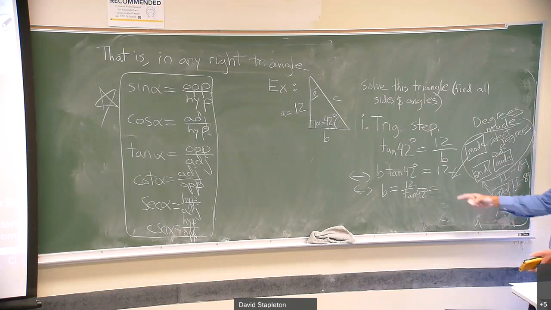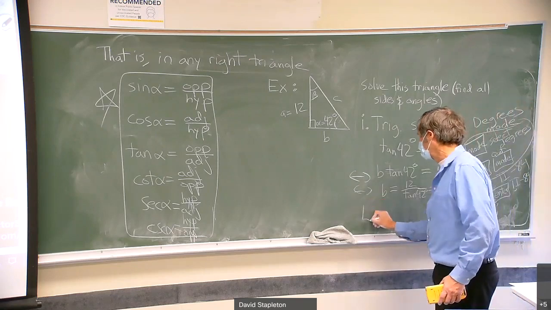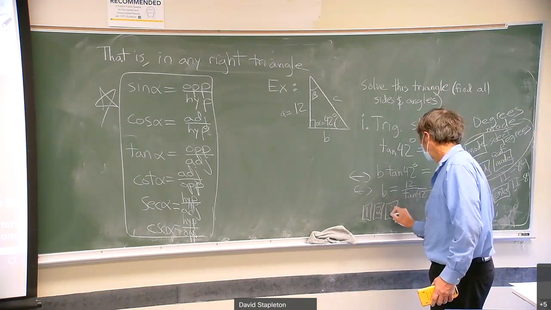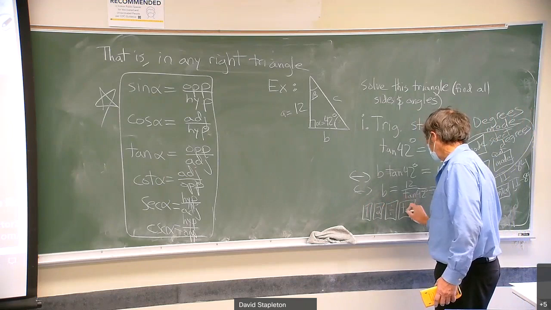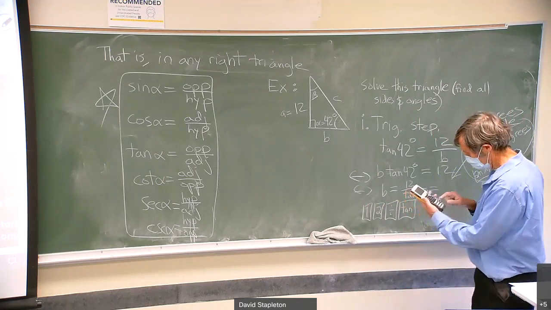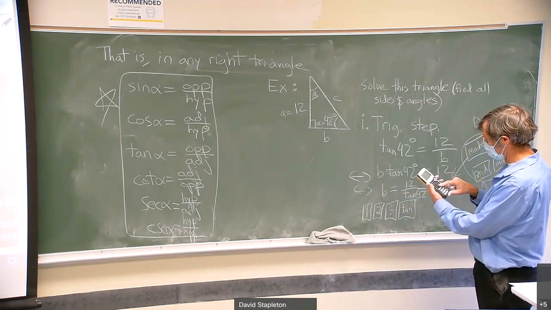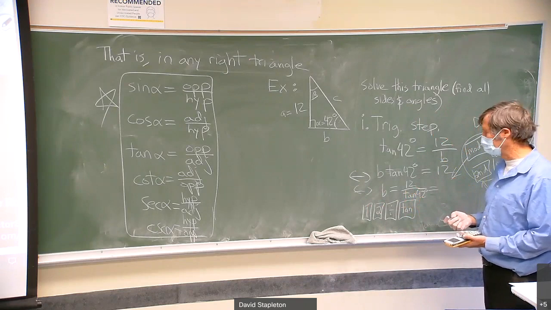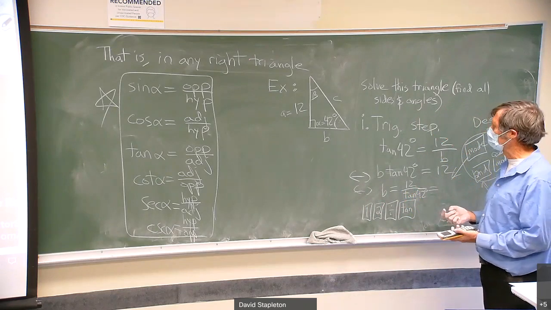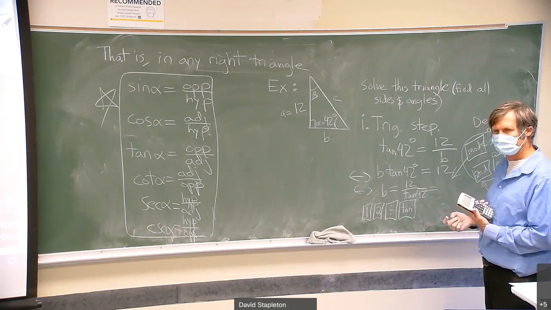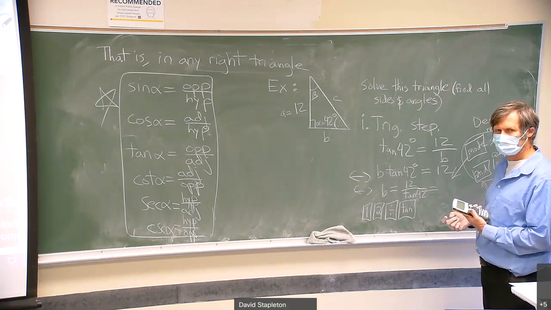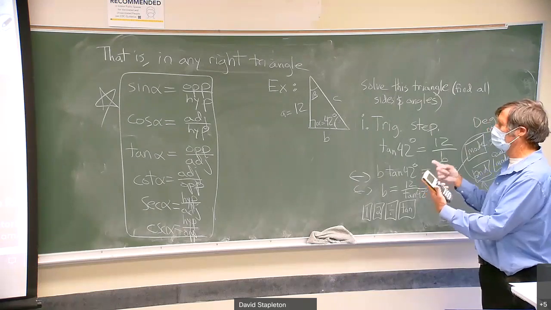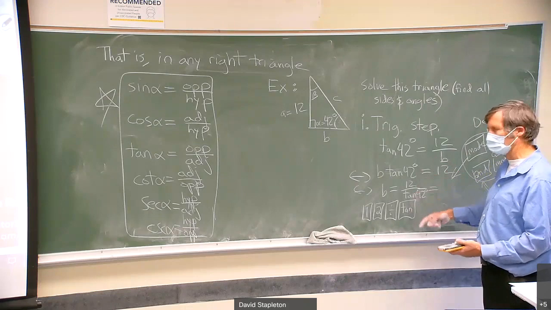So you get in degrees mode, and then to calculate this thing, you push 1, 2 for 12, divided by, and there's a button that says TAN. There are 3 trig functions on there: sine, SIN, cosine, COS, and tangent, TAN, and you can do any one of those 3. It doesn't have the last 3 on there. Can you guess why? Why wouldn't it have secant, cosecant, cotangent on your keyboard? That's the inverse of the first. Yeah, exactly. It takes up 3 more buttons on the front of your calculator, and all you have to do is take one over one of these to get the other one.